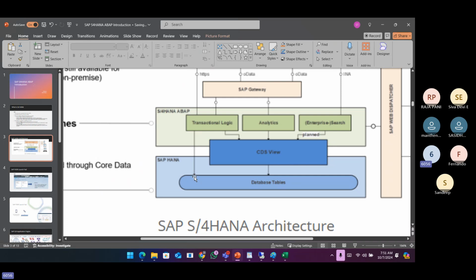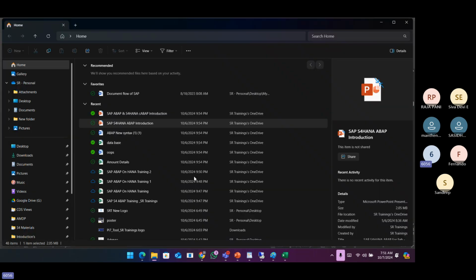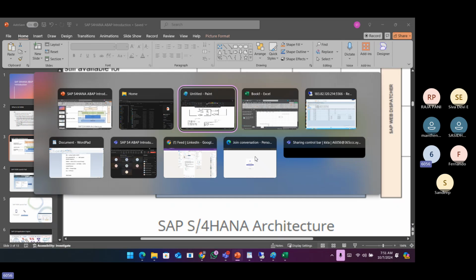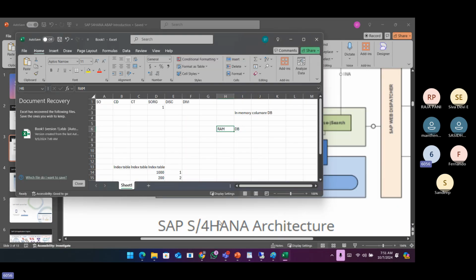Now with the help of your BAPIs or anything, or when you write any update, modify, delete statements, it will directly update the data to your database tables. Now, there is a job which will always be working, which will push the data to your in-memory.